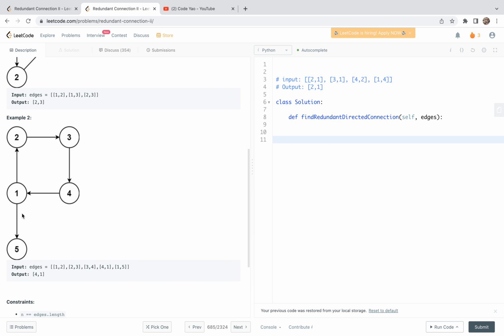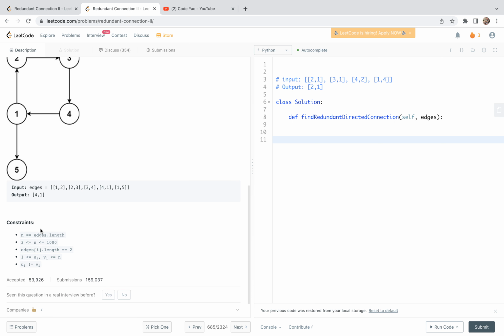So actually in the directed setting, there's another possibility, which involves multiple parents and directed cycle together. For example, in example 2, if we revert the direction of edge 1, 5, we get 5 pointing to 1. So 1 has two parents, 4 and 5, and at the same time it evolves to the directed cycle. So that's another possibility, right? So that's the analysis of the examples.